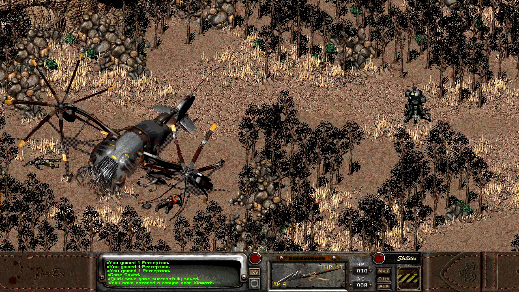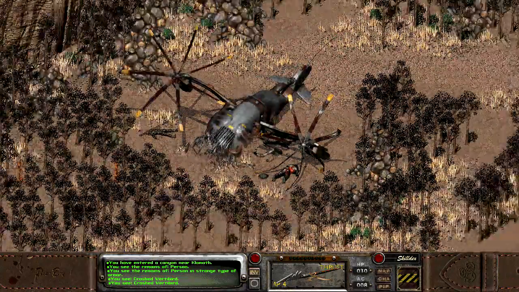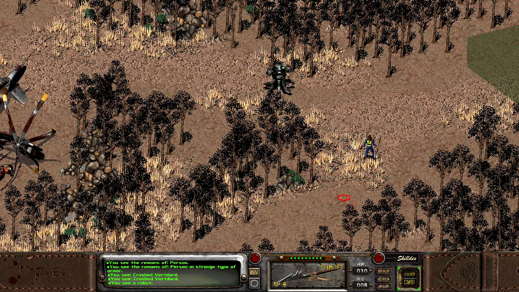Look at this. What is this? The remains of a person. Strange type of armor. Maybe I can grab that armor. And then there's a crashed vertebrate. Looks like some kind of a helicopter here. And is that a robot blocking the path? Is there another? I can talk to it. Oh, uh-oh, nope, okay, it's not a friendly robot.